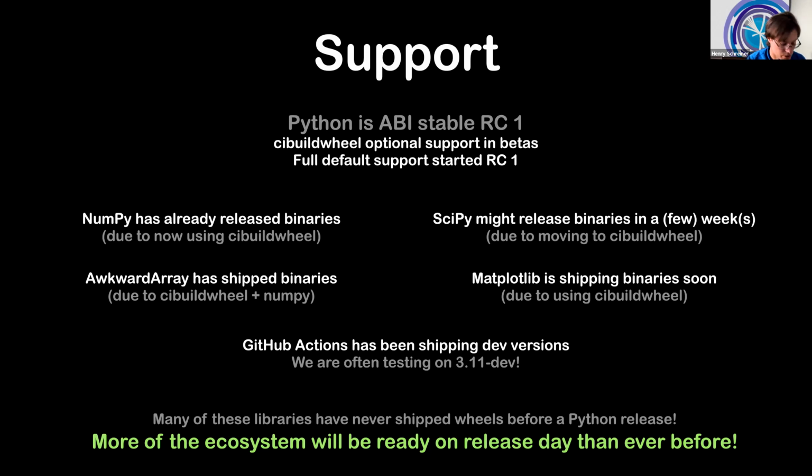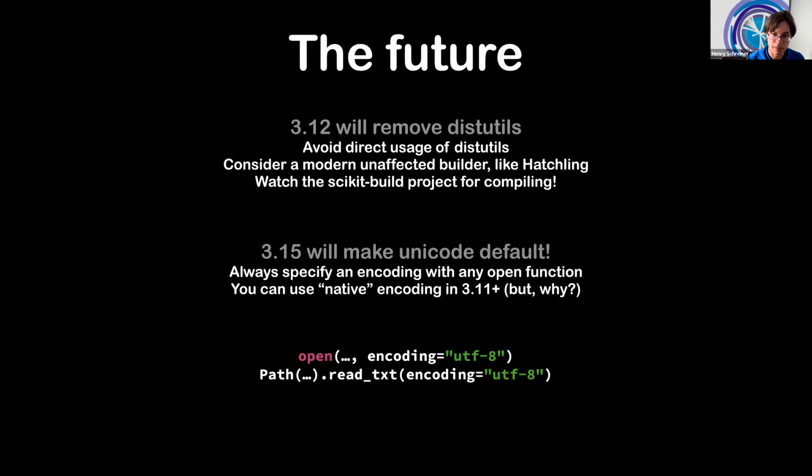So I think this will really help pick up adoption, and hopefully the first release of Python won't have the bugs in it that Python is known for in the .0 versions, like 3.6.0 and 3.9.0, which were just horribly buggy due to critical bugs slipping through because people weren't testing. So very excited to see how quickly people pick this up.